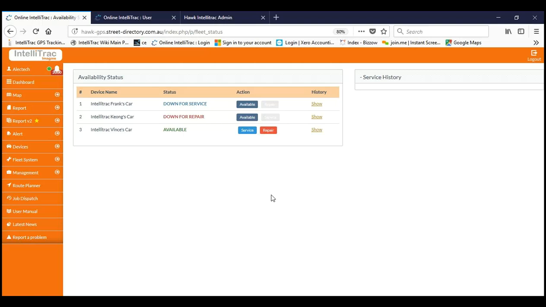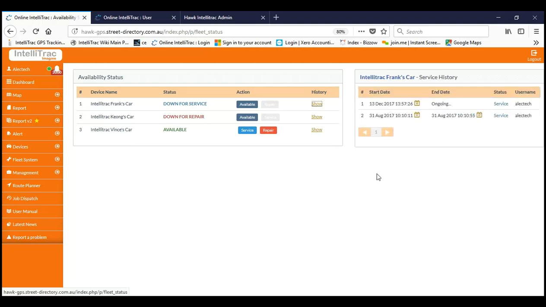If we want to see how long these vehicles have been down for or what their history is, simply go to history. We can see that we have different fields shown. So in this case, it's been my self-testing this exact feature. 31st of August, we could see the vehicle was down for approximately 44 seconds and then was available again. If we hover over this, it says test service as a default. If you go to today's one, for example, test service or webinar, as we just saw myself enter there.